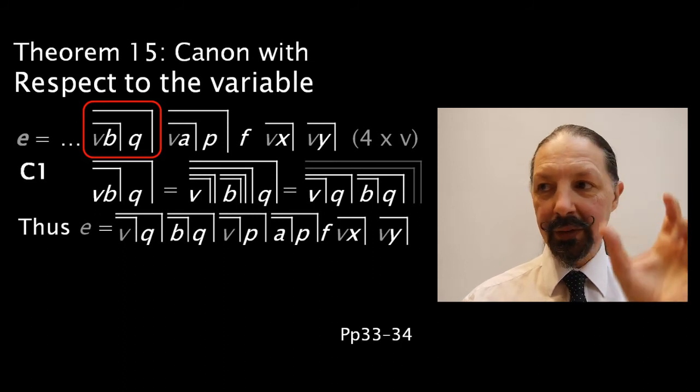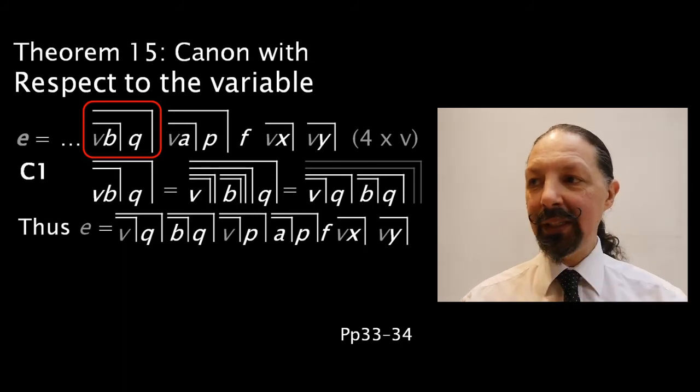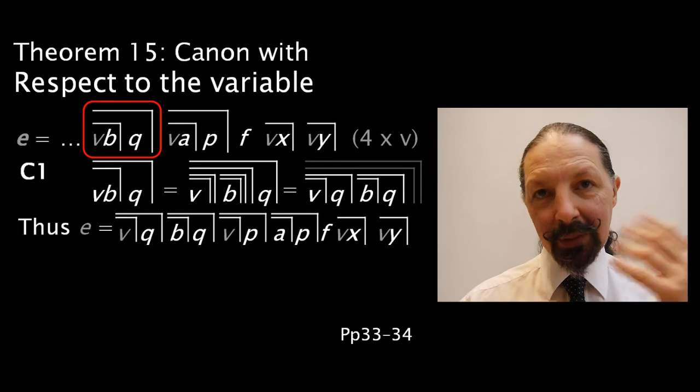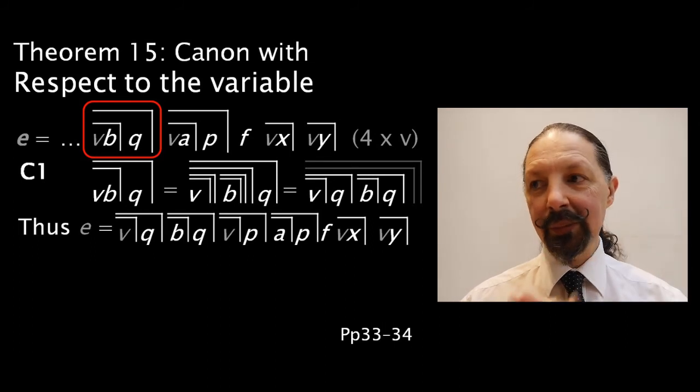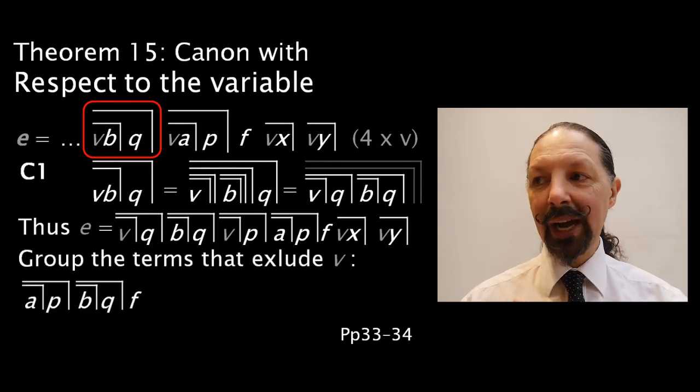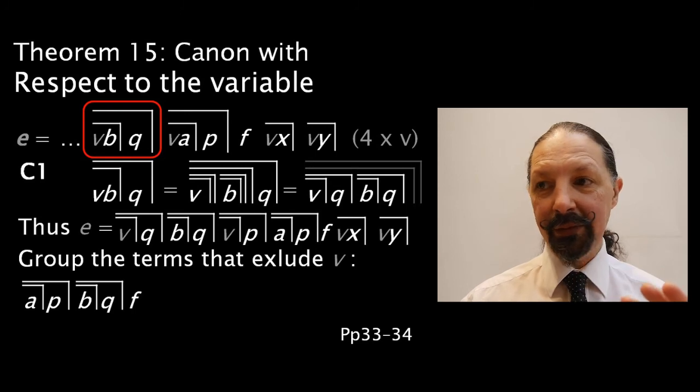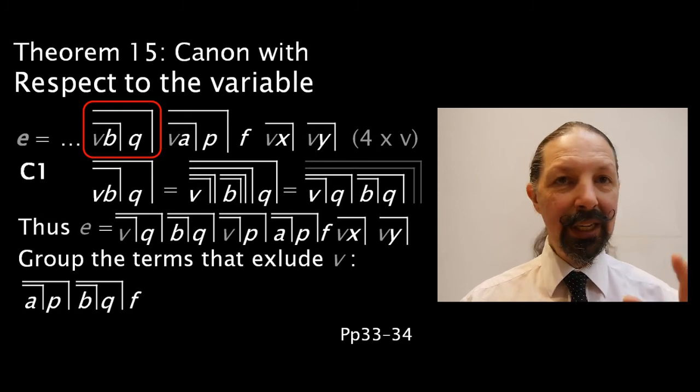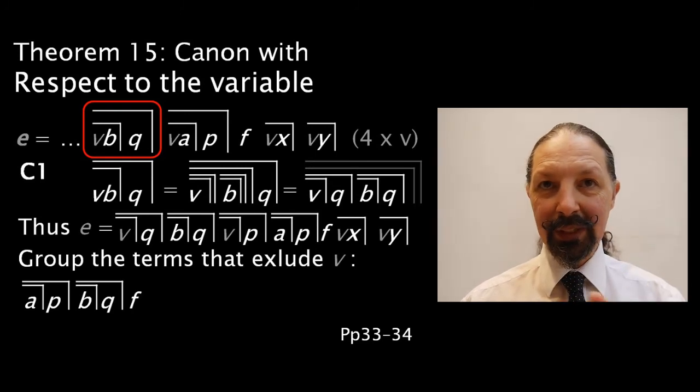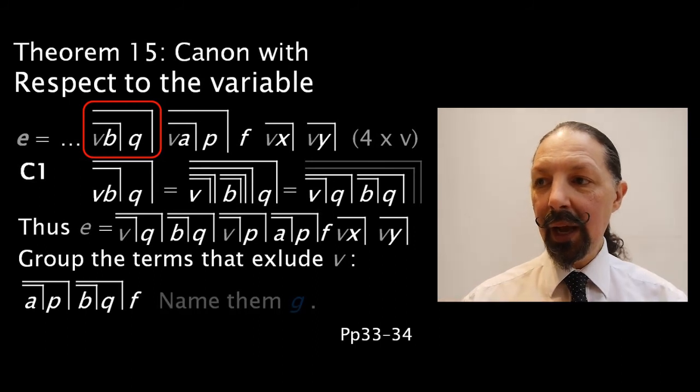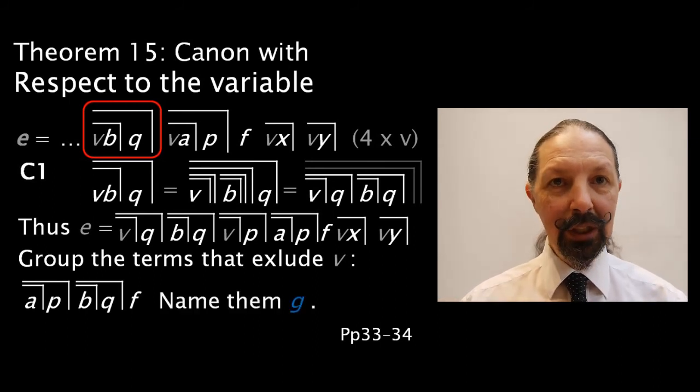We do the same with the second part of the expression and we copy the rest down. Now you'll see some of the bits have V's in them some don't. We're going to extract all the ones that don't have V's in them and he arranges them in alphabetical order from the deepest level up and then we're going to name them G.